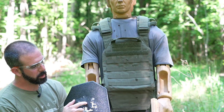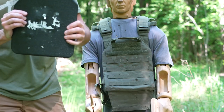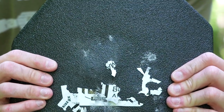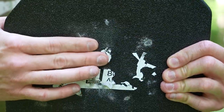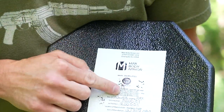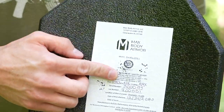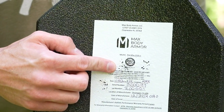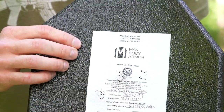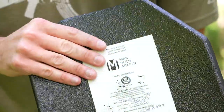We got no penetration. Hit square in the middle. Here's what she looks like on the front. Nice big bubble right in here. And we got a nice big bulge on the back, probably sticking out an eighth to a quarter of an inch, maybe 3/16. So it stopped it. That's what this thing's meant to do.